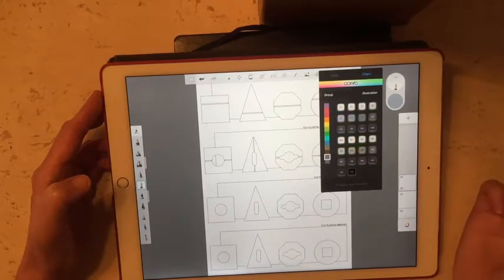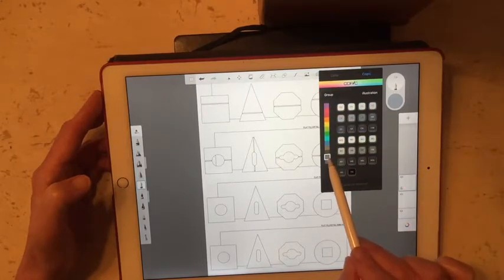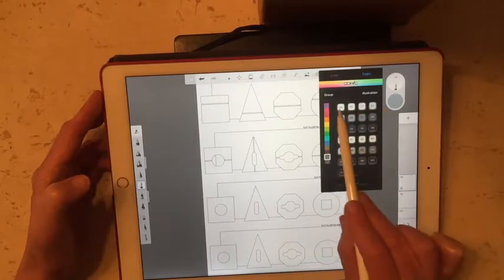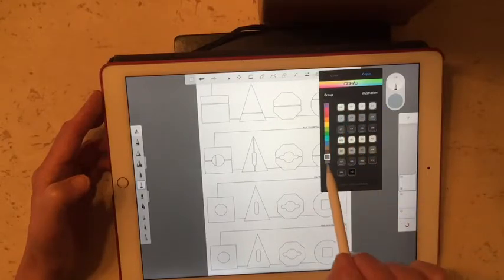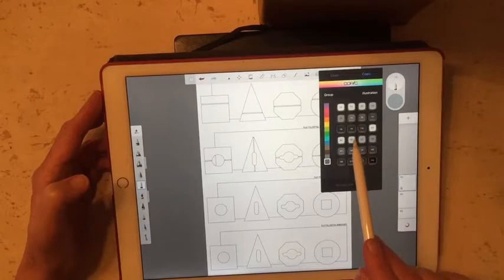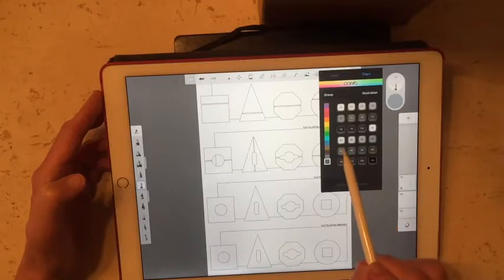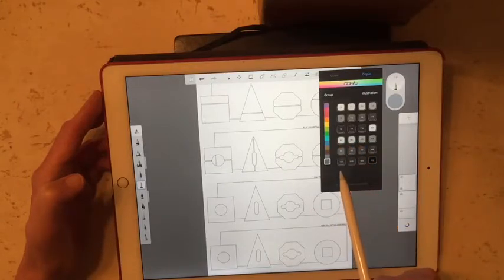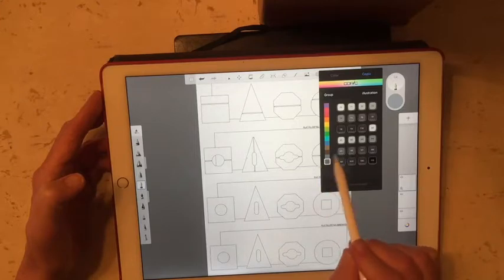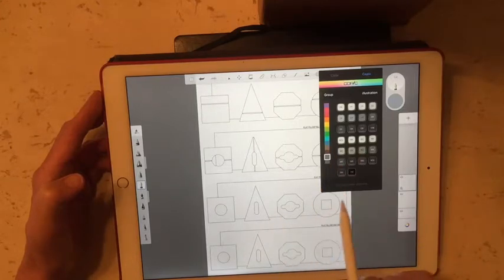To start with, we're just going to use the greys. So I'm going to choose the cool greys. We've got cool greys up the top here, and then we've got warm greys, tones and the neutral greys. It's up to you which one you use. When we're in the campus, we generally use the neutral ones because we've got refills for those, but with these we don't need to refill them, so we can choose any one that you like. So I'm going to go with the cool greys.